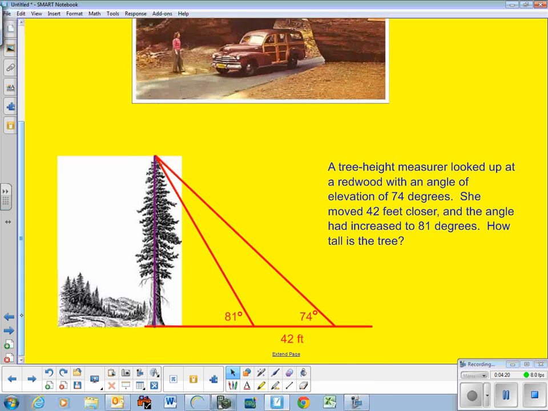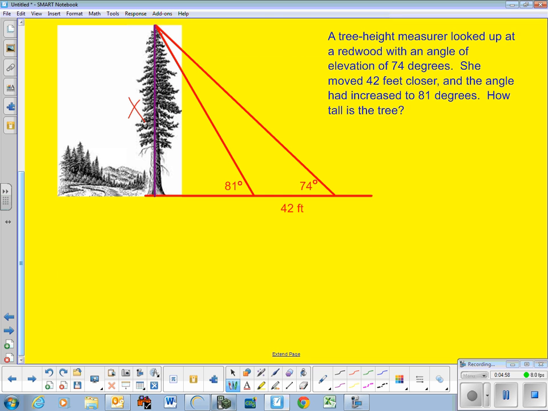What if you have a giant tree? You need to measure how tall it is. This is a common one you'll see in a textbook about how tall is a mountain, that sort of thing. And this one actually is going to involve right triangles. The last one did not have a right angle. This one does. So if you're able to measure the angle of elevation, which is how many degrees you have to look up to see the top of the tree, then move a little bit closer to the tree, in this case 42 feet, look up again and see what the angle is. We should be able to estimate, or if these numbers are accurate, we'll actually find the height of the tree.